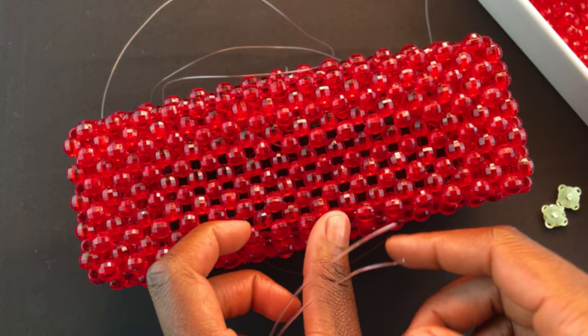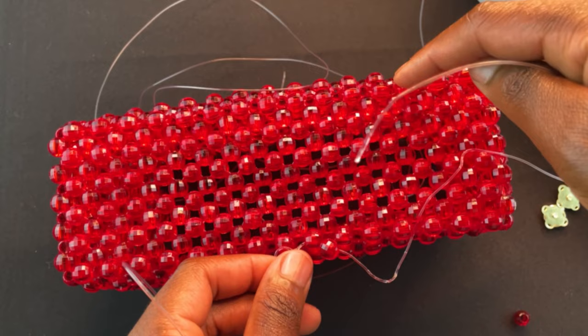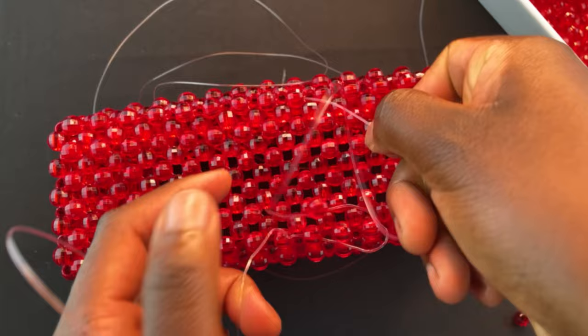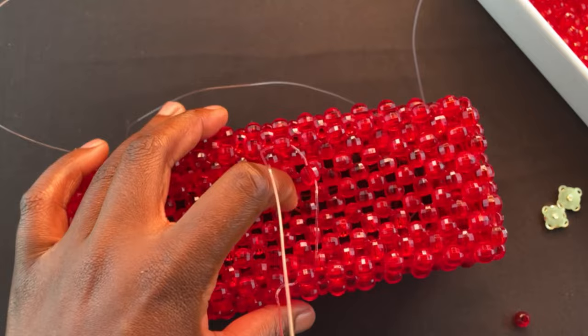And so you're going to pass your other side of the thread over here. And the other side of the thread on the other side. Okay, don't worry about this. So it should be something like this. Then you're going to press it and pull, okay, like so.